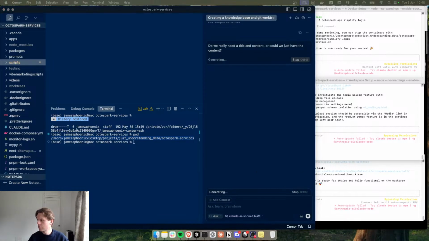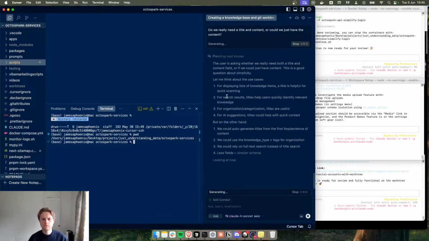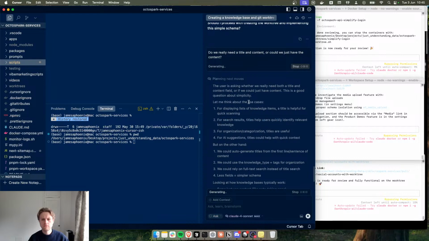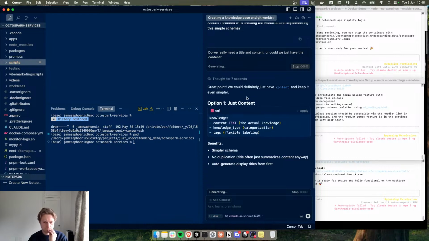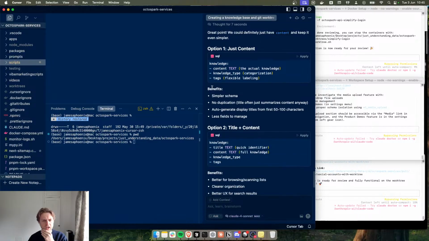I think we'll just get this right before we go ahead, because then we can basically use Claude Code to start generating a knowledge-based Git work tree, just a bit like Devon. Tags.